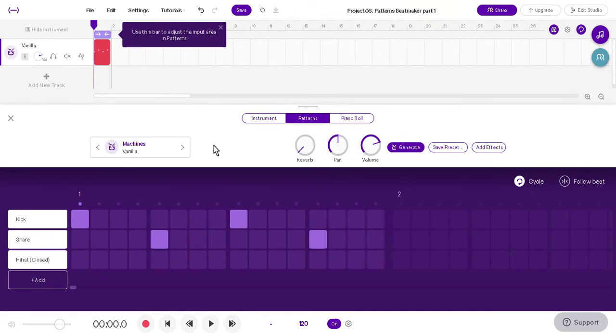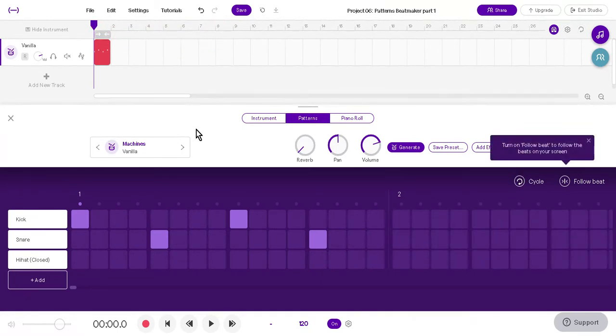Now, it's just going to keep cycling over and over because your cycle's on here, so you've got to shut that off by clicking this, or actually clicking on the cycle, which turns it on and off sometimes, I guess. The other thing you have is a hi-hat, and you can add more stuff if you want, but for this one, let's just keep the hi-hat, and let's keep things simple and basic. Put the hi-hat on whatever beat you want. Maybe you want to go like this. Yeah, something cool. And then you can play that back and hear how that sounds.